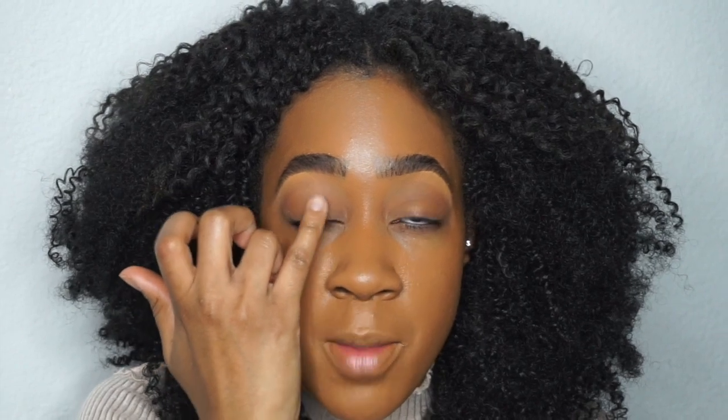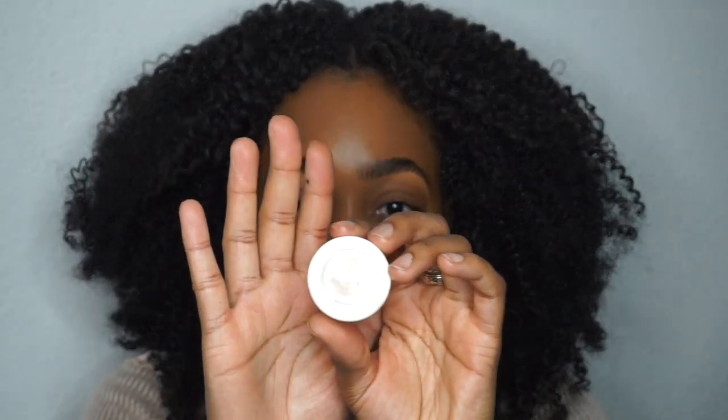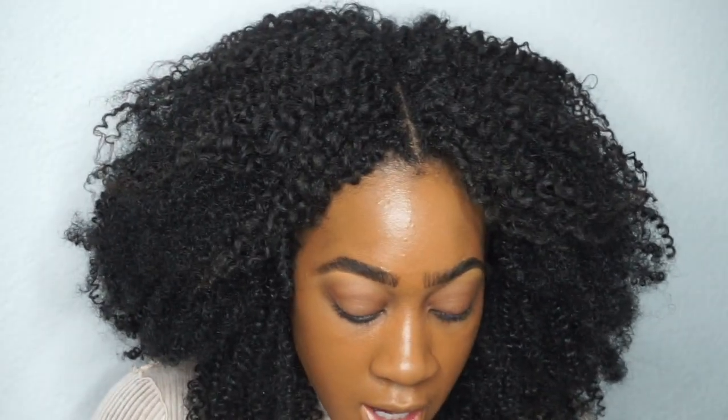Okay, next, this is one of my favorite tricks, even when I'm not wearing my glasses for the day. I'm going to put a sparkly, shimmery shadow right here above my pupils, on my lid. This is just going to give it an extra bit of dimension. So I'm going to use the Colourpop Supershock shadow in Amaze, which is my favorite, and I'm just going to place that on my lid, in the center only.